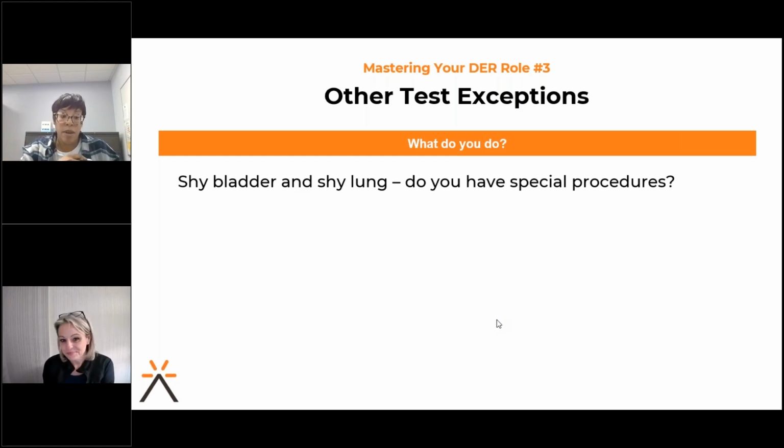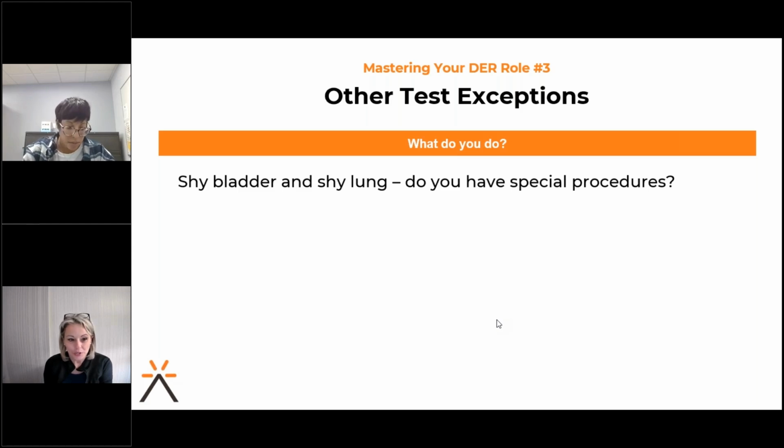Fortunately, out of all the times I've done that, I've only had one person who actually did have true shy bladder. Other than that, everybody else has been able to provide a specimen by that 3-hour mark. And I think it's really important because what people tell me is, when I tell them, hey, if you're unable to provide medical documentation about this, it would be marked as a refusal, they're like, oh, I didn't know that. If I can't provide a specimen in 3 hours, it's a refusal. I think it's important to lay out the consequences of not being able to move forward. Seems to help.